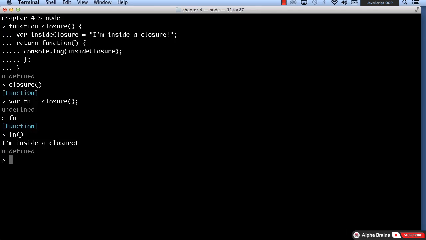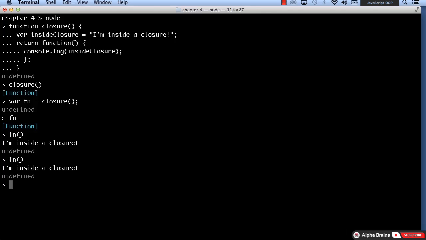Now, what's interesting about this is normally inside a function, you think of variables lasting for the scope of the function and then disappearing. For example, if we didn't do anything special inside closure, the variable insideClosure would be released after closure finished executing. But since it returns a function that accesses that variable, JavaScript knows it has to keep it around because it doesn't know when that function might be called. The variable is the same every time fn is called. If I call fn again, you'll see it still has the same variable. In a way, we've captured a value inside this closure, and JavaScript will keep it until there's nothing left pointing at it.